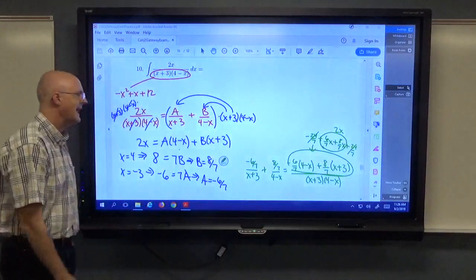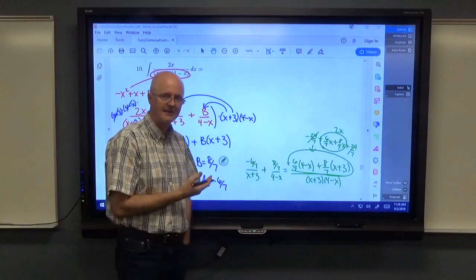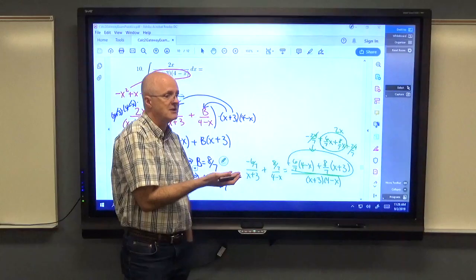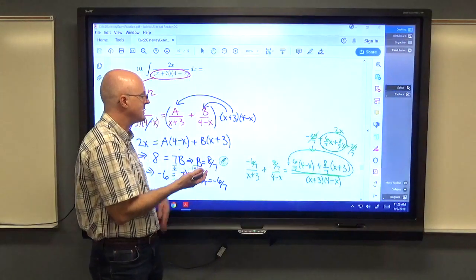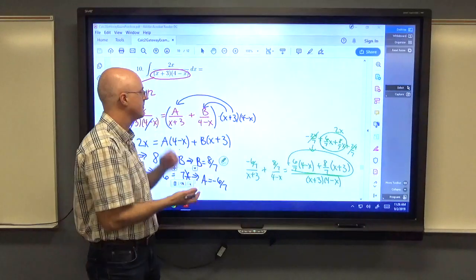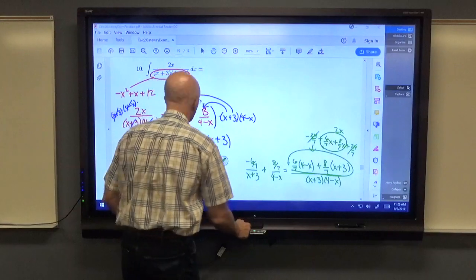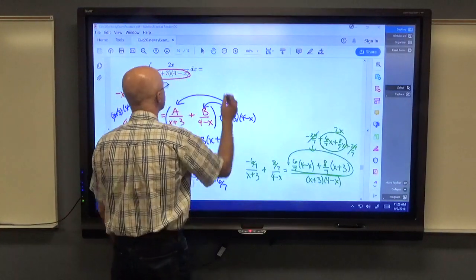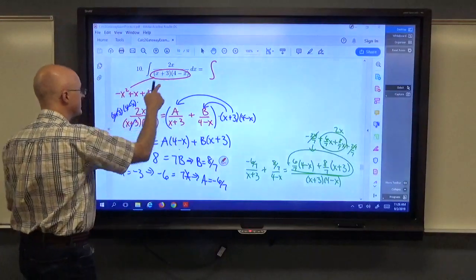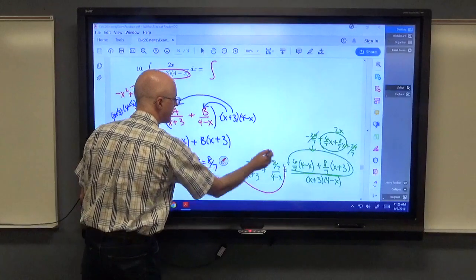It works. And essentially, when I check the final answer, which I haven't done any integration yet, but when I do the integration, checking the final answer, essentially I'm checking by getting it to this point, and then this algebra helps me check that it matches the original thing. Let's go back to red now. So what do we have here? This fraction here, 2x over x plus 3 times 4 minus x, is equal to this thing here.